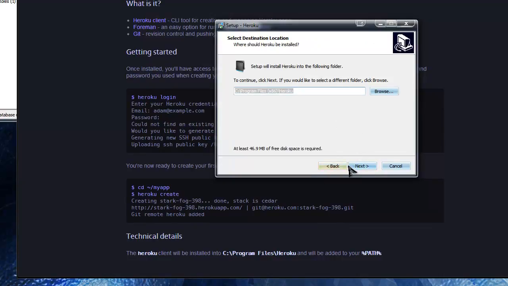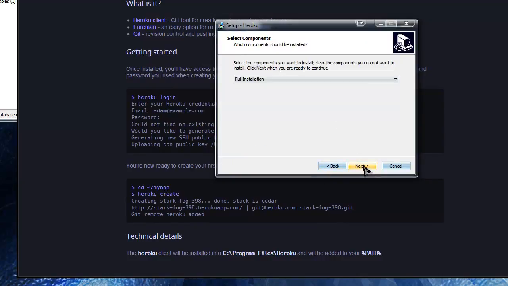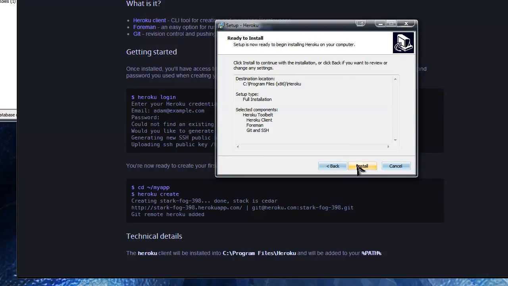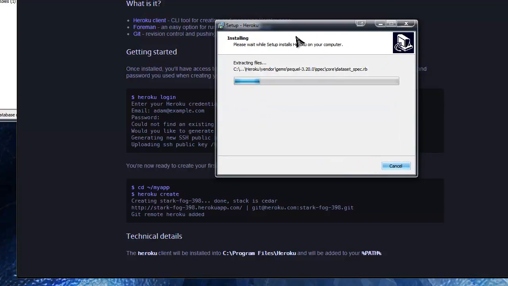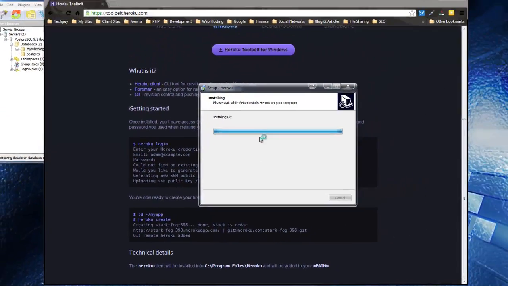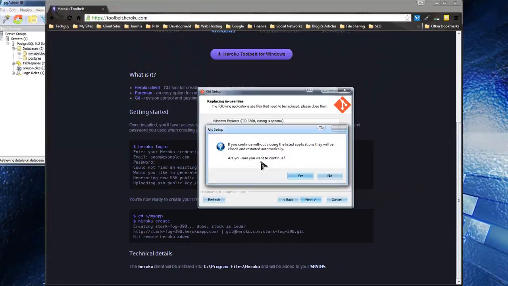Just leave the default directory, full installation. From now on, we're actually going to use the shell, the command line that Heroku provides us with, as opposed to Rails installer.